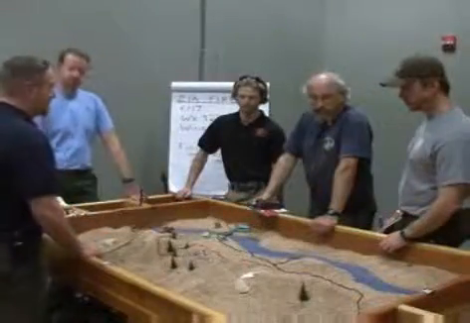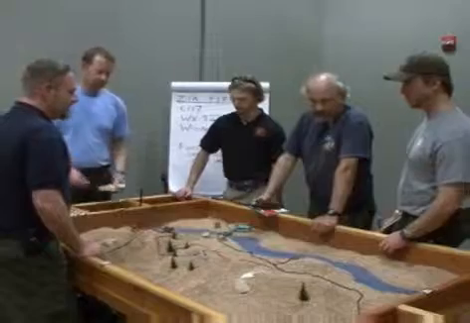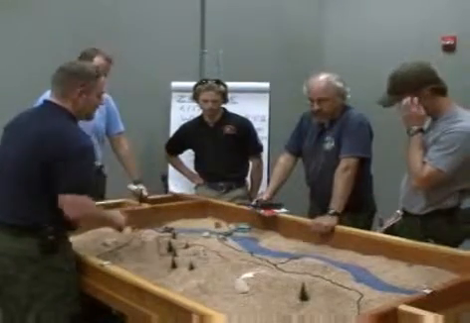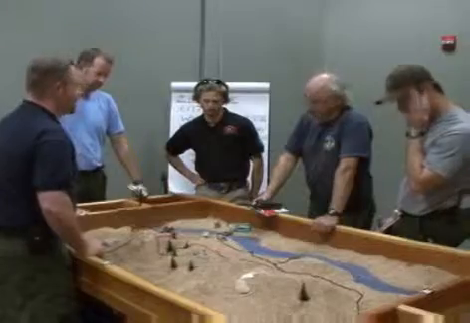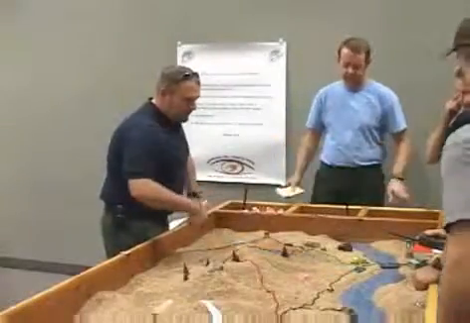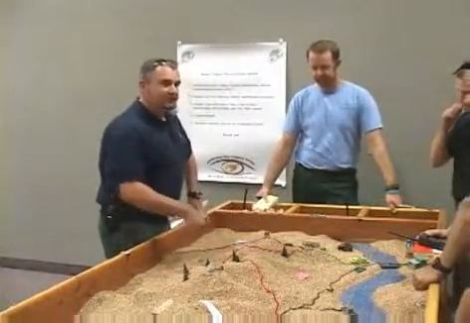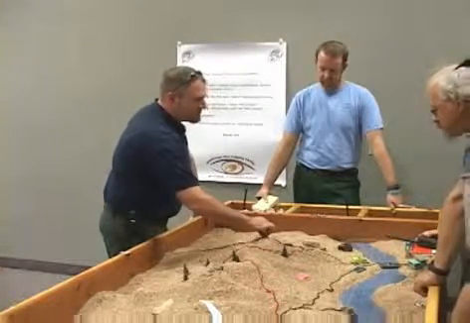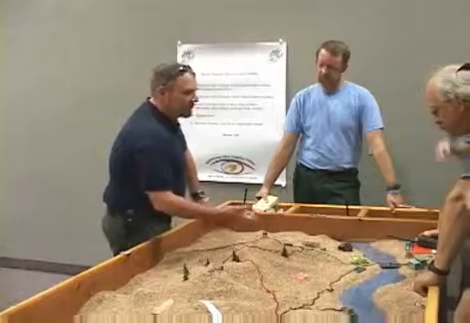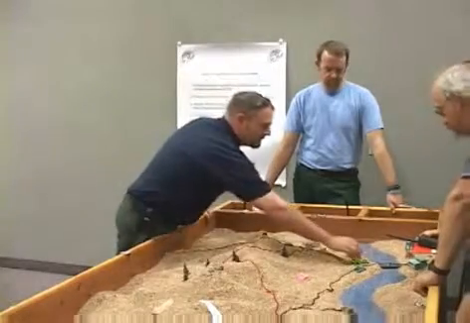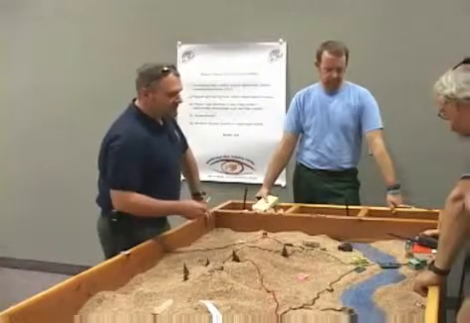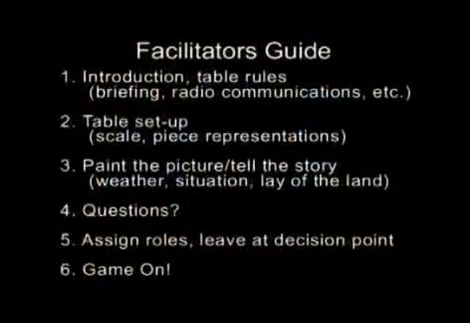I've got different colors of yarn to represent different things laid out on the table as well. I've used black yarn here to represent a good paved 2-lane highway. I've got brown yarn here that represents a dozer line. And I've got toys here to represent different pieces of equipment, so they represent what they are in real life. I've got an engine here, represents a BLM Type 4 engine. Crew hauls for Type 1 crew hauls.